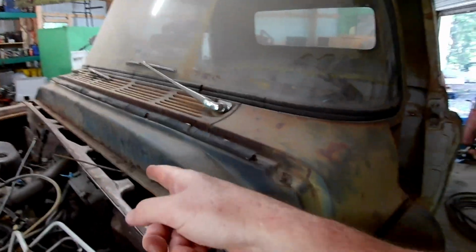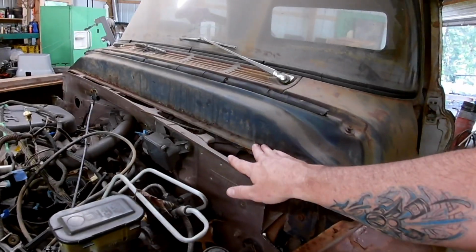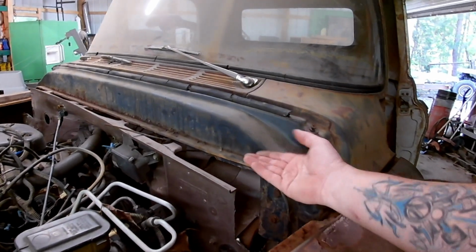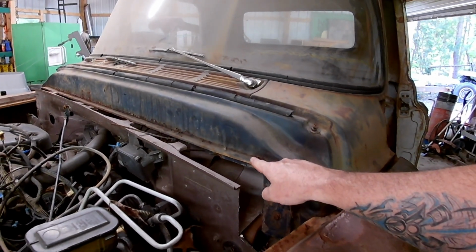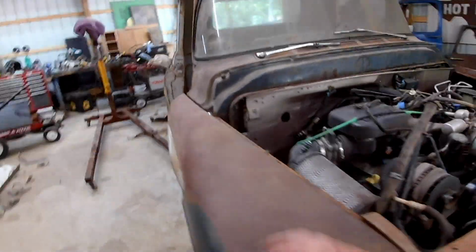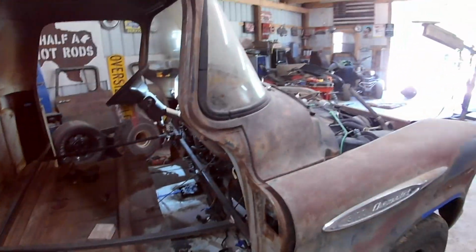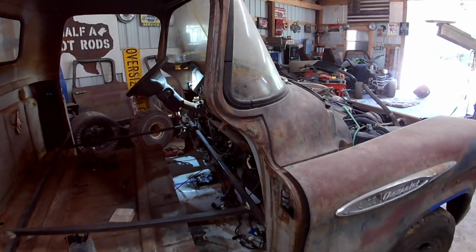But I don't know. And if I've got to do any cutting and stuff, better to do that with the cab off again. I think I was talking about cutting these across here. I think actually I'm going to zip this off under the edge, because I think that'll make for a cleaner way to join this. So, I guess it's time to pull the front off again, and then pull the cab off again.